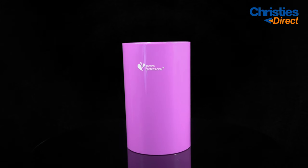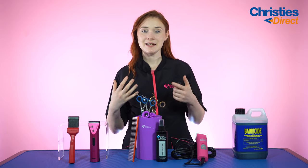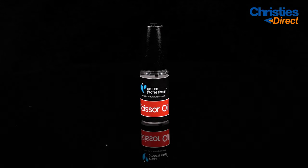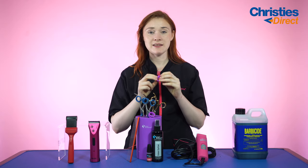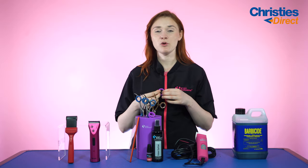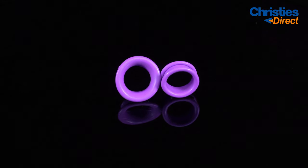The scissor cylinder is perfect if you're on the go — all you do is pop the scissors out and pop them back in. So while you're grooming and moving, you can have this sit in your salon, lift and go, and you know they're safe and not going to get dropped on the floor. Next in the bundle is the Groom Professional scissor oil — it's really important to put a little bit of oil on your scissors to keep them lubricated and get a longer life out of them. After that we have the scissor inserts: if your scissor handles are wearing down you can simply pop these in for a refresh. They also add comfort and are great if you have smaller hands, and they can completely change the feel of your scissors.